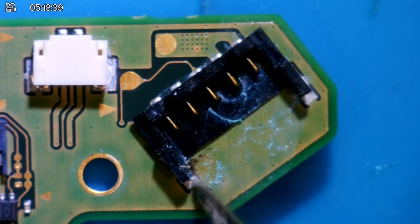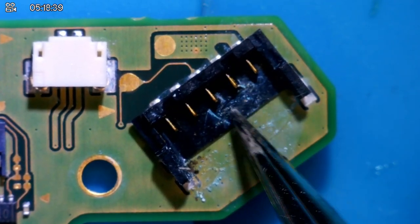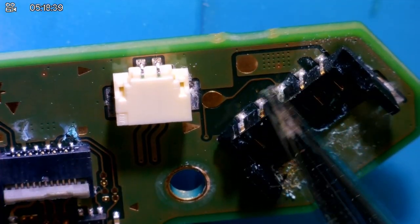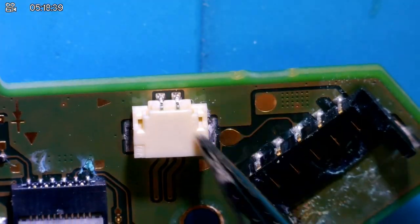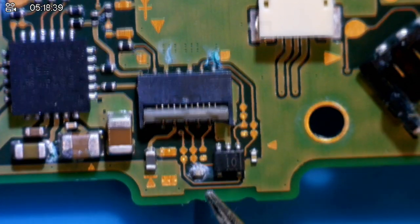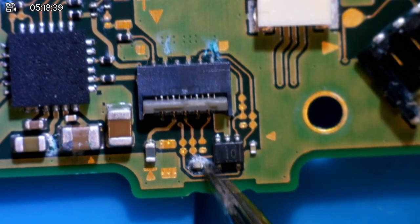As you can see, a lot of damage around here, water damage, maybe a good clean. You can see that some of it is definitely corroded, or should I say most of it is corroded around here as well, this connector. This is, I believe, the left Joy-Con rail. Really, really bad. And we have this cap as well, which is completely screwed.